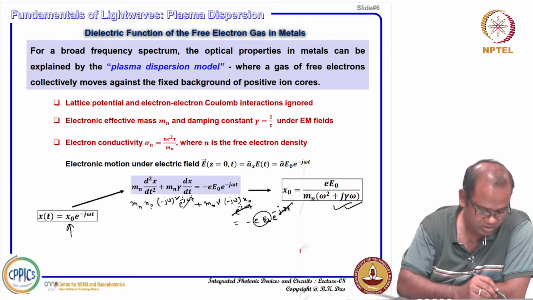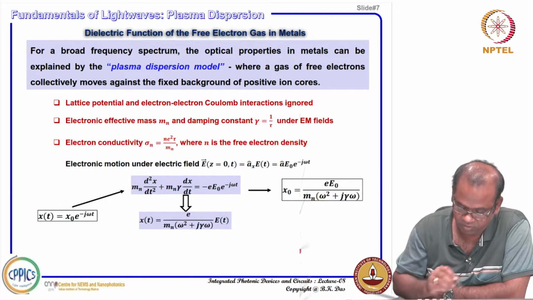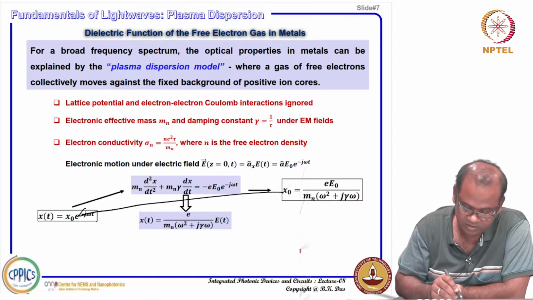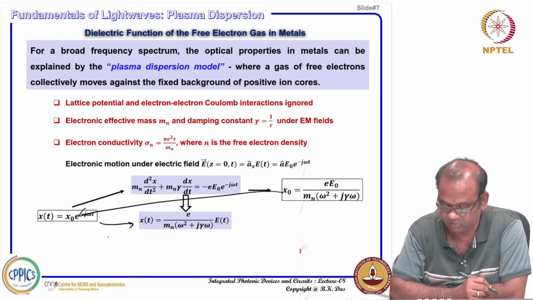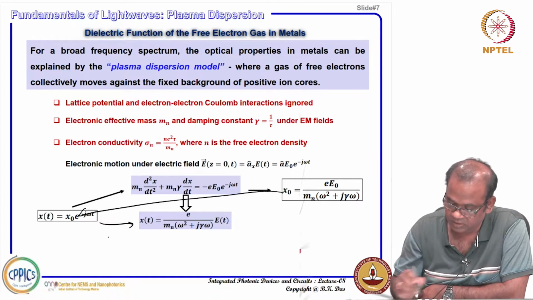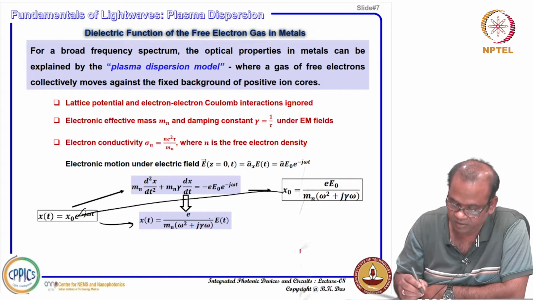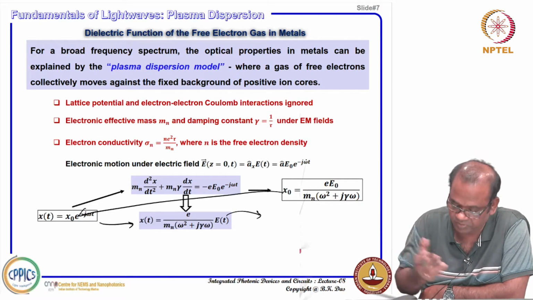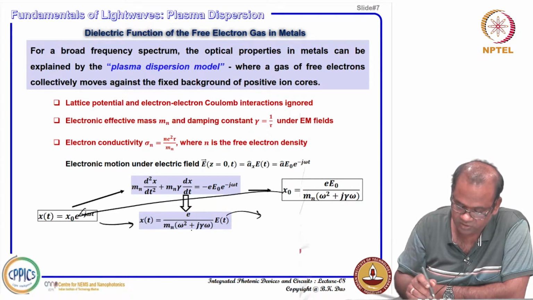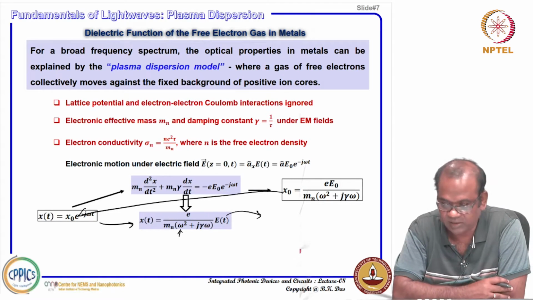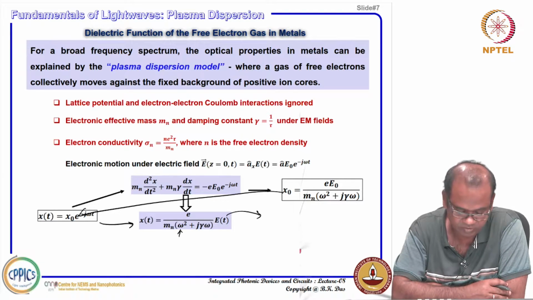Now with this x0, what would be the x(t) value? I just put this x0 here, then I get x(t) equal to this, E0 times e^(jωt), time dependent. You may not consider that it is only one frequency; the electric field is oscillating, and of course a frequency is there. So, you can write in the frequency domain, at a certain frequency, something like this.